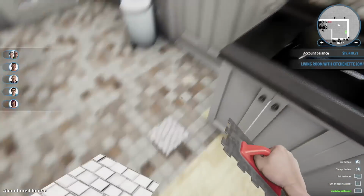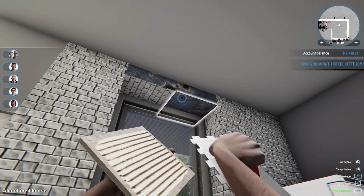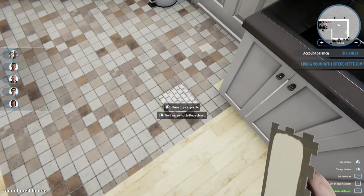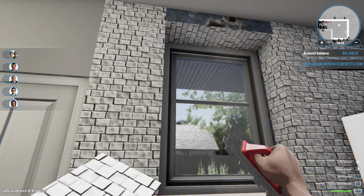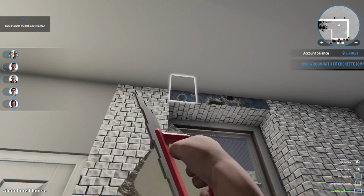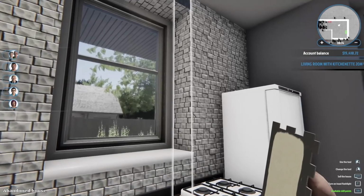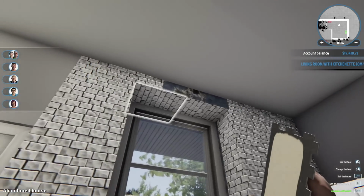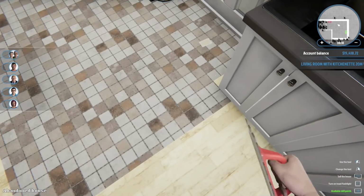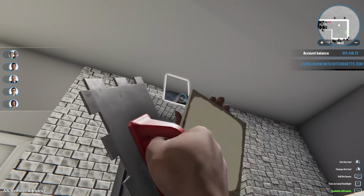I forgot how much I spent on this house. It was like 31, and we still have 15,000 left before we're complete. I wish I could have rotated those. Yeah, I don't know. Okay, it's all right. I'm not going to even stress over it. It looks weird. Maybe I should have painted underneath here gray and then put the tile. Dang it. I probably should have done that, because look, I'm out of tile. I'm going to have to buy a whole other thing of tile.